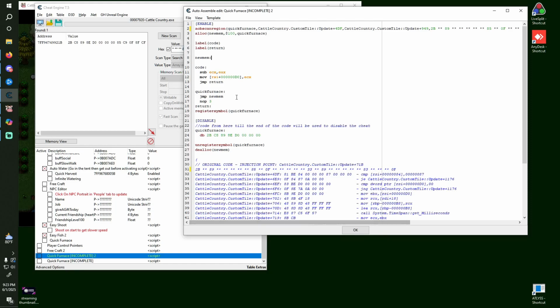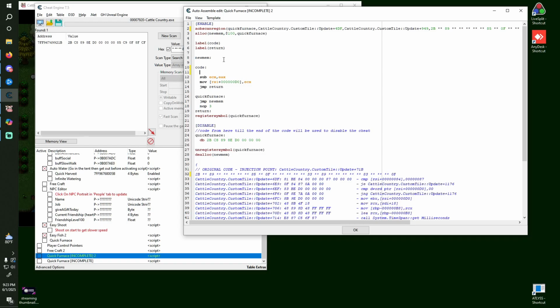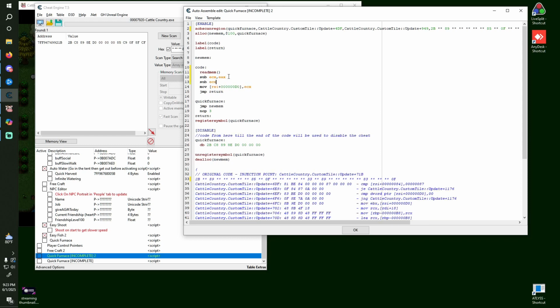Now the next one we're going to do is utilize a function in Cheat Engine called ReadMem. Okay. Now let's say, like I said earlier, sometimes when the game updated, this part right here is no longer EAX. So your script will crash the game. So for example, instead of sub ECX with EAX, it's going to be like sub ECX with EBX, right? So it can be something like this instead of this line right here, right?